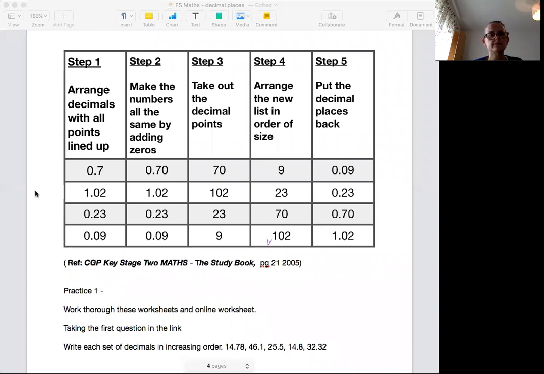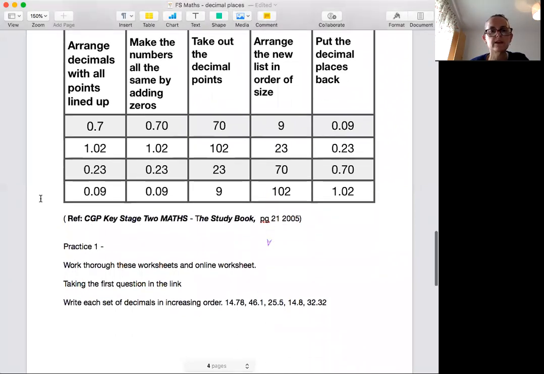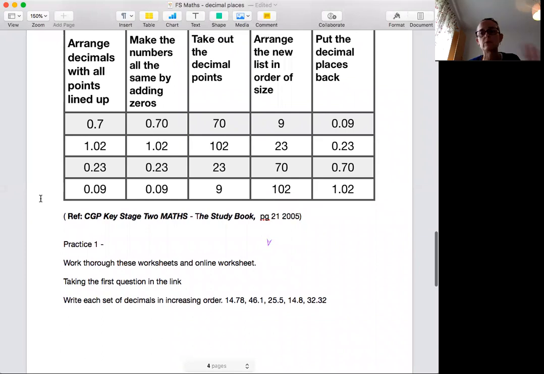Sorry, let's go back here. So that will be in relation to this, and it will also help you because you're ordering things visually. The more that you can see something visually, like shading for fractions, and the more that you can order these using this method, the more you'll be able to approach numbers that say to you in a word problem, okay, Margaret has £2.50.